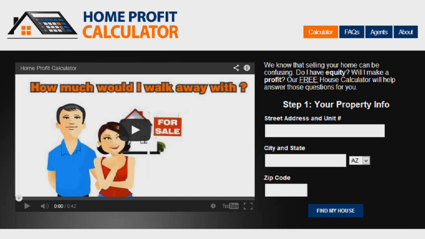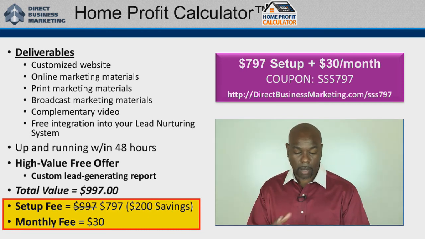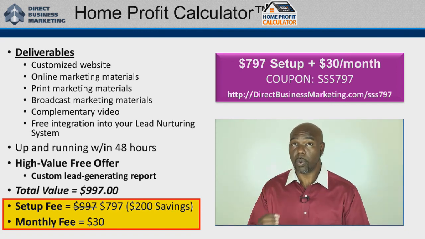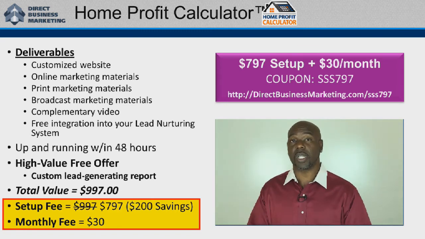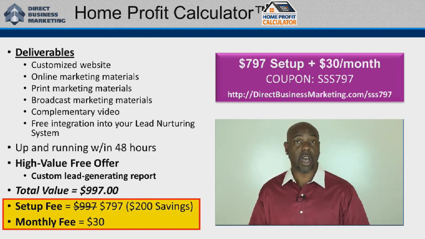And so what I have here for you as a deliverable, we have everything on the broadcast marketing materials, the video marketing, the video component, everything else with it is up and running within 48 hours. Now, what we have here is the most expensive, the one that comes with all the luxuries, the Enhance Plus, for a $200 discount for this offer only, a $200 discount on this product.